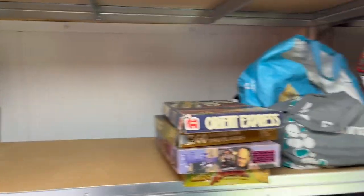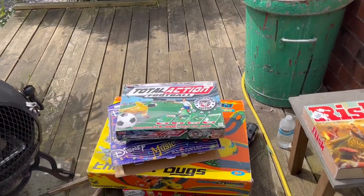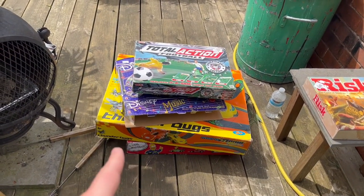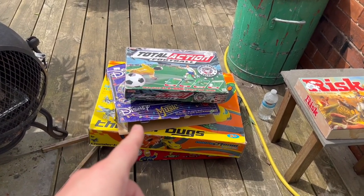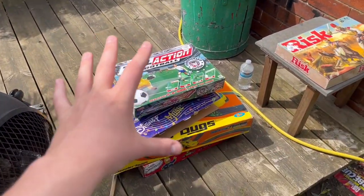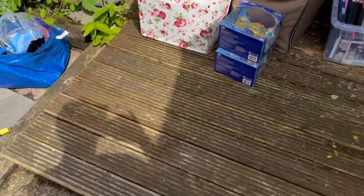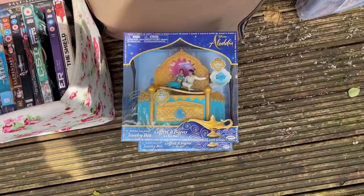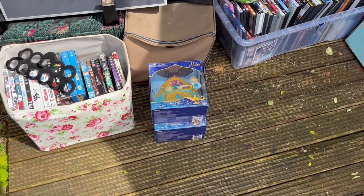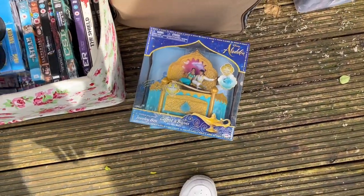Quick update: we've not been going long and a lot of this stuff is car boot material. Some of it's alright but it's untested, not in great condition. Some people might say you could get 12 quid for it but I just want to get rid. I think I'll check and sell on some things even though it's not great money. Got a couple of jewellery boxes that I got like 8 years ago — they're up for 15 quid free postage and not selling. I might take them to the car boot and see if I can get like 8 quid — they are brand new.